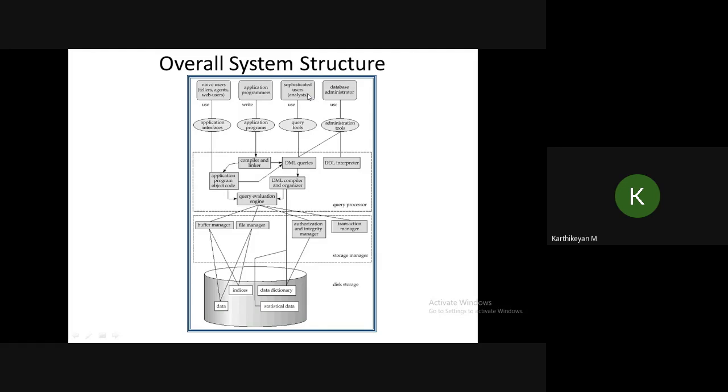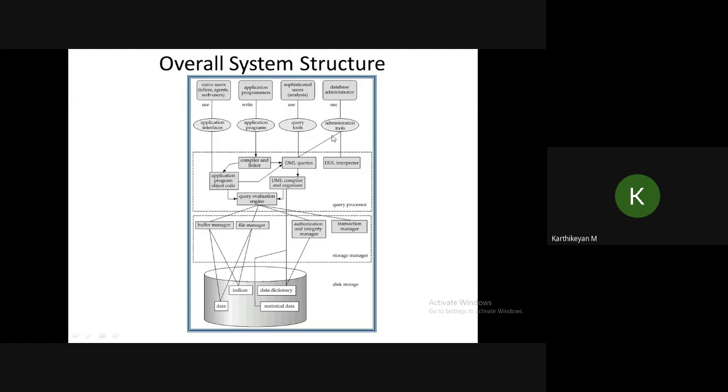Then the database analyst is your developer. So it will be called database developer, application programmer, or application user, program developer. They will be allowed to use the DML queries. DML queries, you are already aware, use the insert command, and they will be allowed to use update, delete, and the select command. These will be executed with the help of the application programmer.